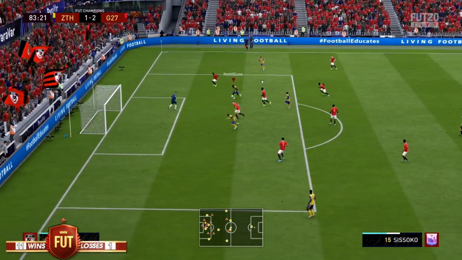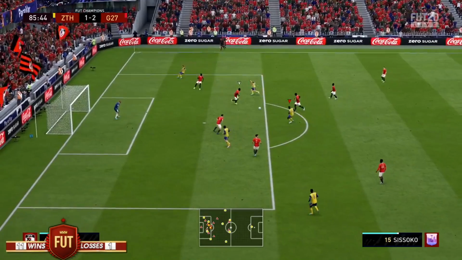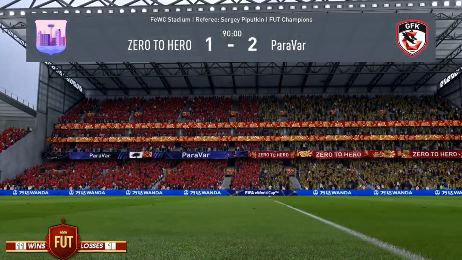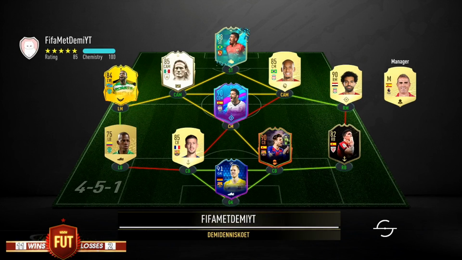But nice pass there to Sissoko, and I really shouldn't have taken a touch. That's my bad. And we get the ball again to Di Maria. Gives it to Sissoko. I did the wrong thing. I needed to go right there and then finesse shot it in the top right like I did a few weeks ago. So we lose again, which again, I can win that game.